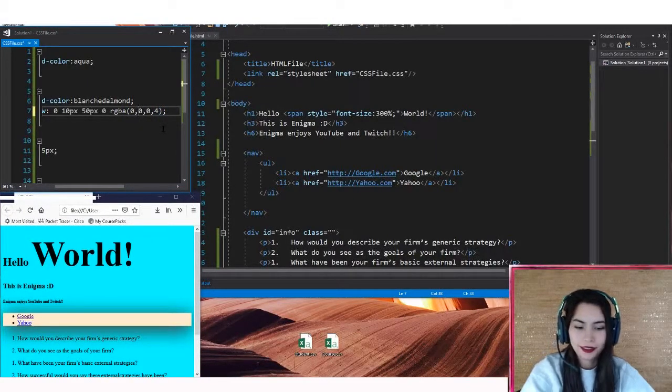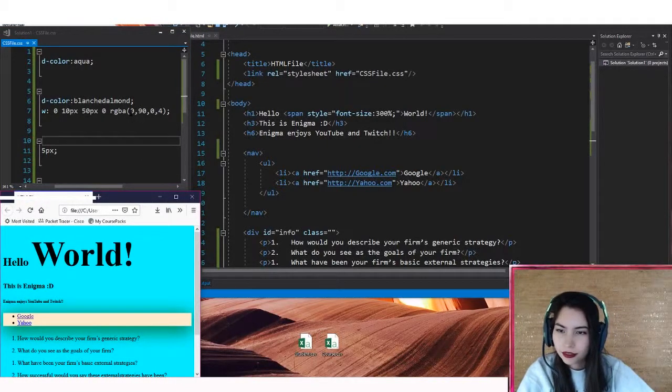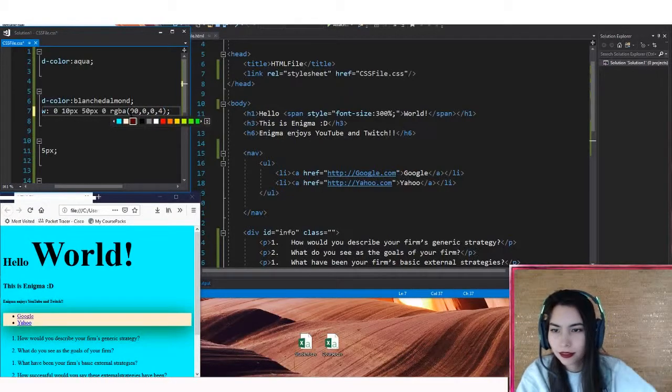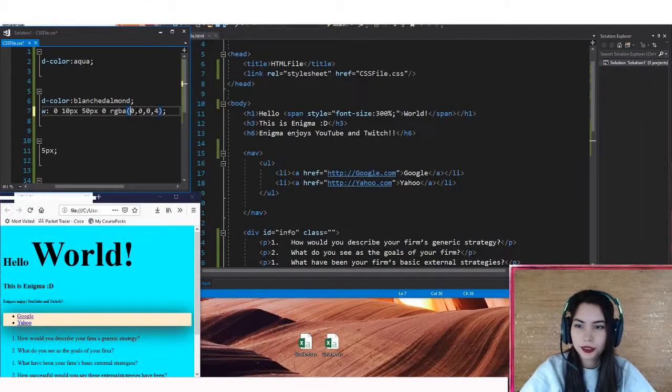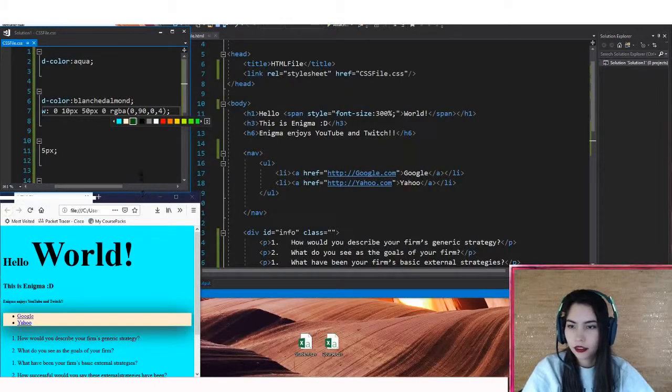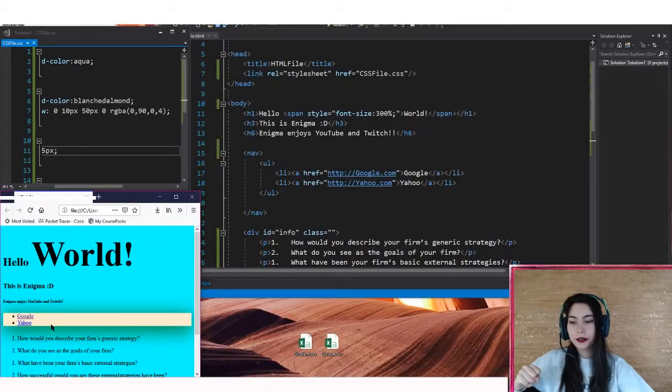Let's try this one. Oh, did I just miss it or something? Yeah, I'm not really sure what that first one is doing, but the second one is changing the color. So that changed our shadow to green.